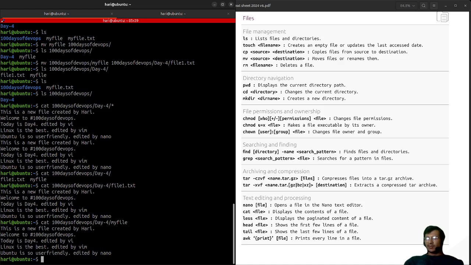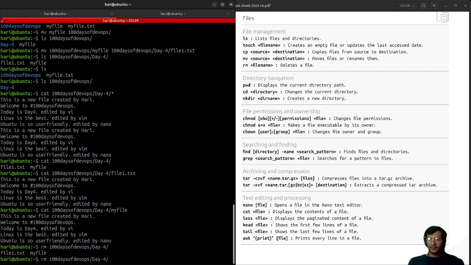But why do we need two files of the same content? So what we'll do, rm is one command. rm means remove a file. 100 days of DevOps, day 4. Which file shall we remove?